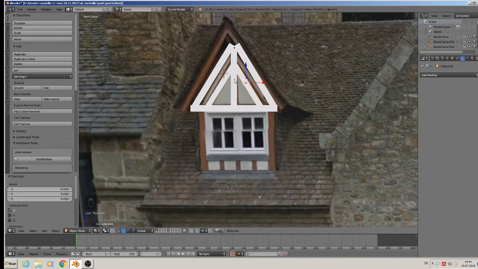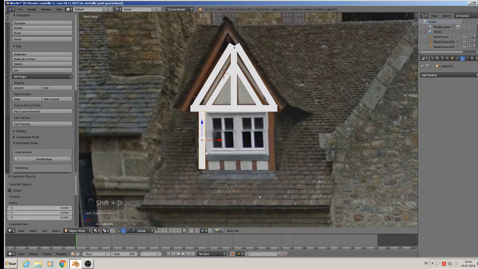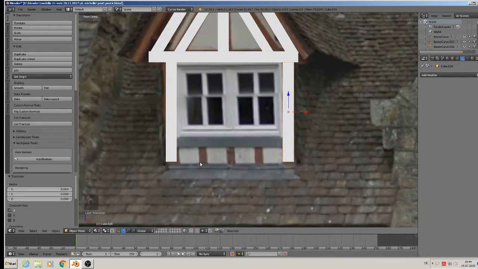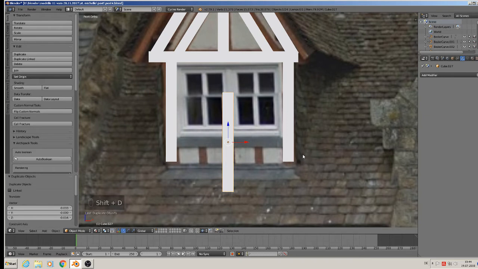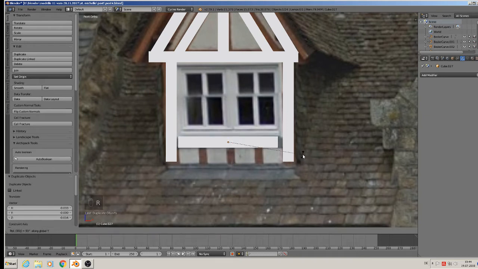So here come two of them, so Shift D, place one there, and Shift D one there. Then these are smaller ones, and here is a bigger one, so Shift D, bring it there, rotate Y 90, so we have that.